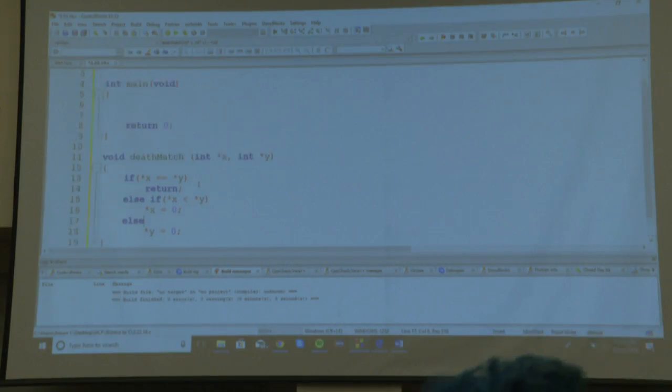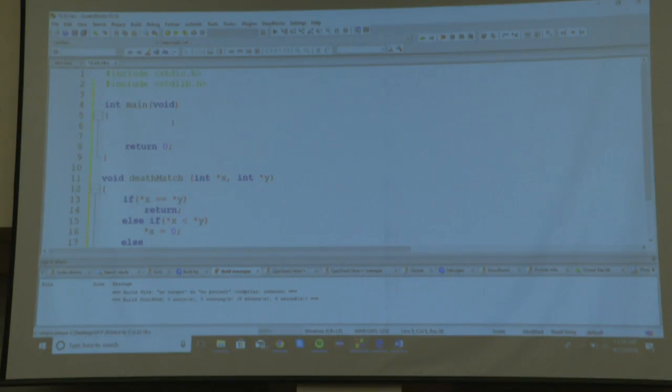And then with any function that we write, we do want to test it. So then we can just printf %d, and then we'll do deathmatch. Then we've got to make some integers. Int x equals 78, and then int y equals 46.